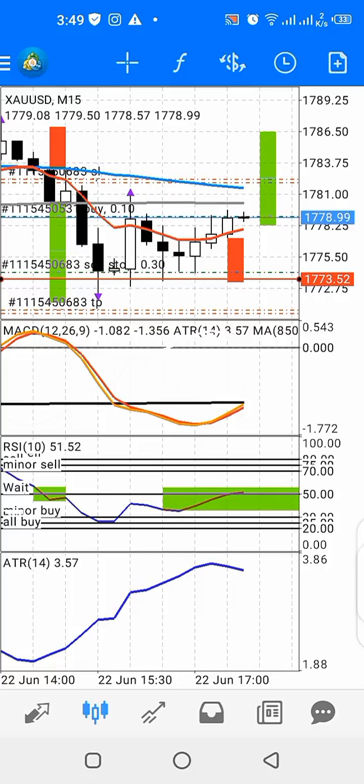So ATR is for calculating your stop loss and your take profit, and also for knowing when there is volatility in the market. When the ATR line on indicator window 3 starts to tilt upwards, then you know that volatility has entered. The market is now volatile. So if price is going upwards at the point where the market is volatile, you can check with all other indicator windows whether we are having a buy signal. Then you can enter your buy trade.